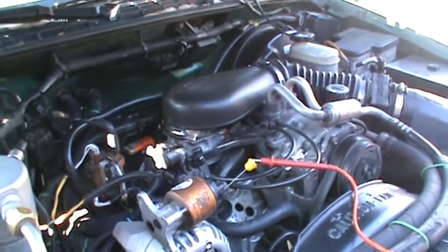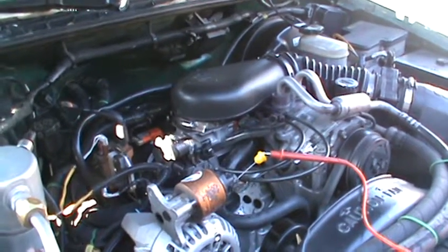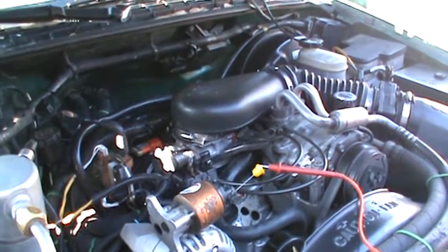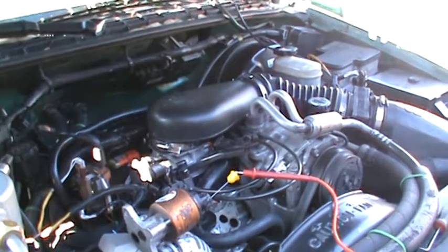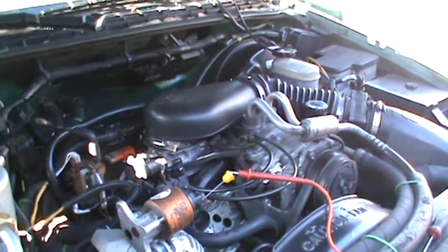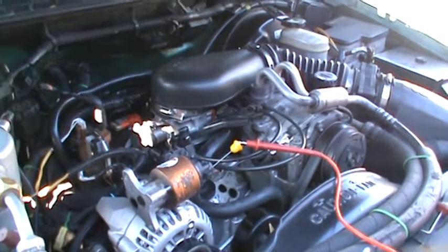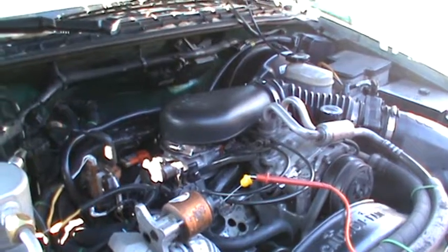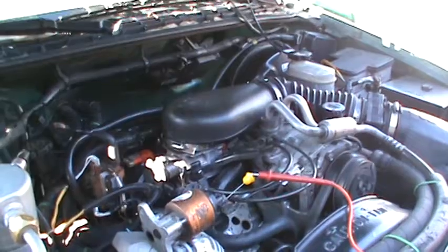So what this thing is for, it's an exhaust gas recirculation valve, and what it does is it reduces the amount of NOx that's produced during high temperature combustion. When the combustion gases get to a certain temperature, they produce an excessive amount of NOx, which is nitrous oxide gas, I believe. And so by recirculating exhaust gas into the combustion chamber, it reduces the amount of NOx that's produced under those conditions. So that's its purpose.